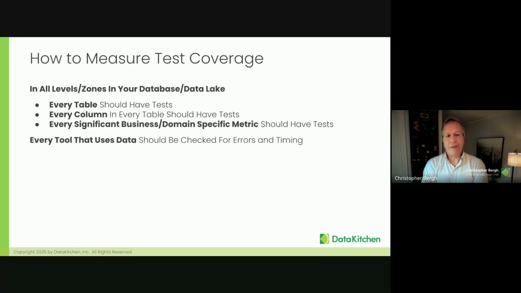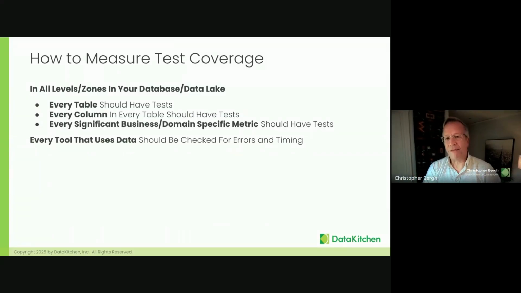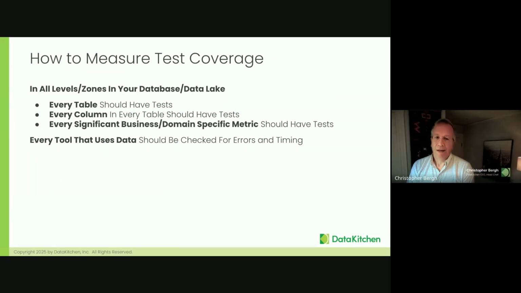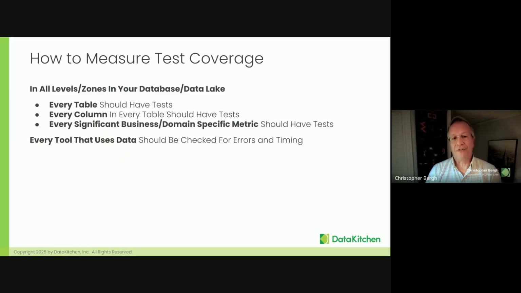One is all the levels or zones in your database. Every data and analytics system I've ever seen has at least two: raw data and integrated data. There's the so-called medallion architecture, where I've got raw data, lightly mastered or cleaned up data, and then integrated data. Oftentimes there's more: raw data, lightly mastered data, integrated data, customer focused data. I've seen L5s, L6s. It's crazy how often people put data in different places.